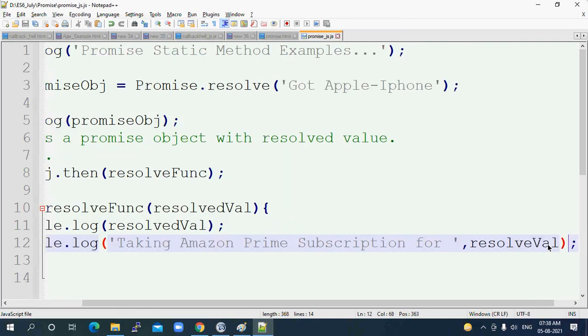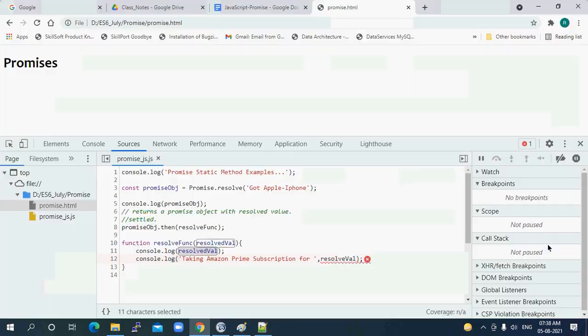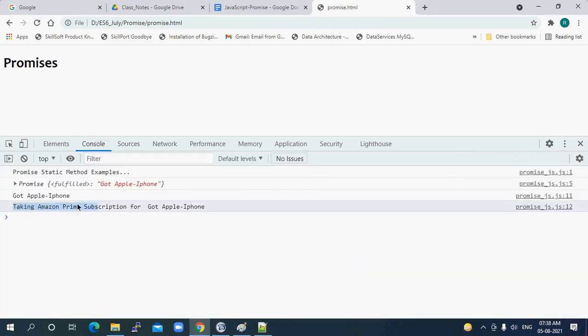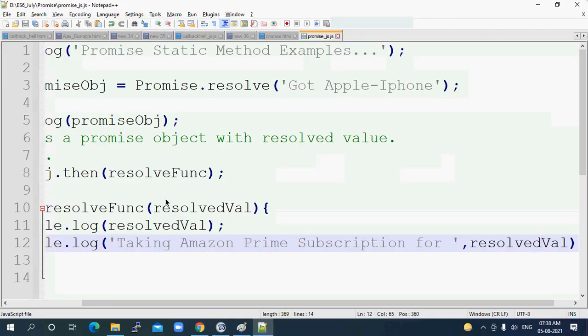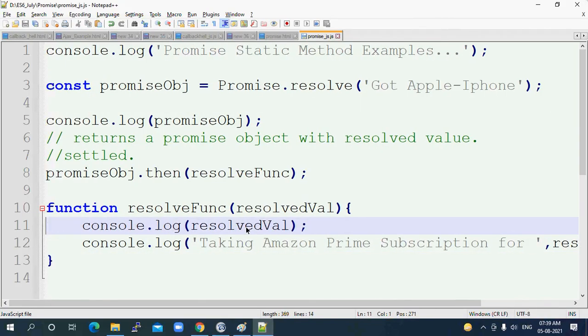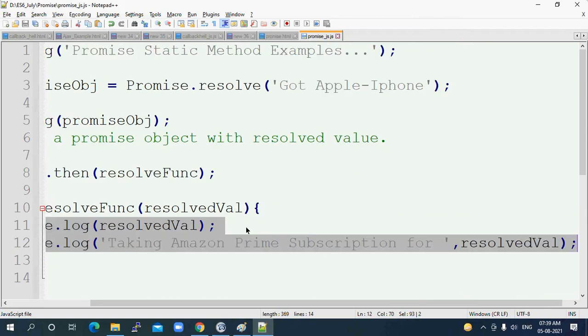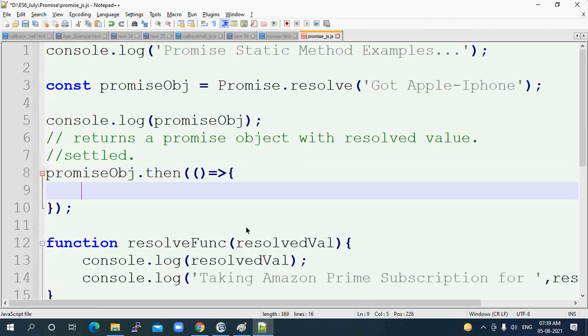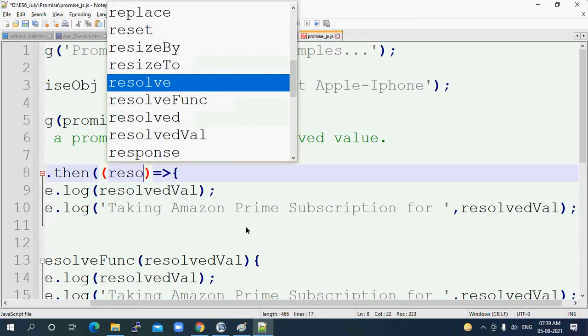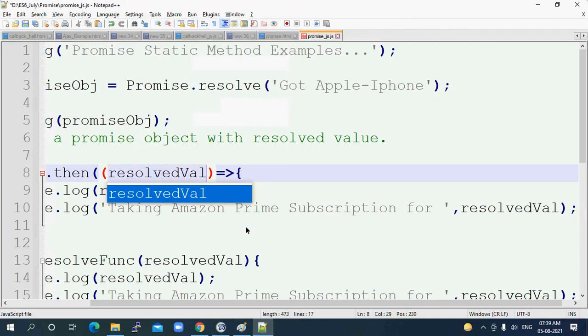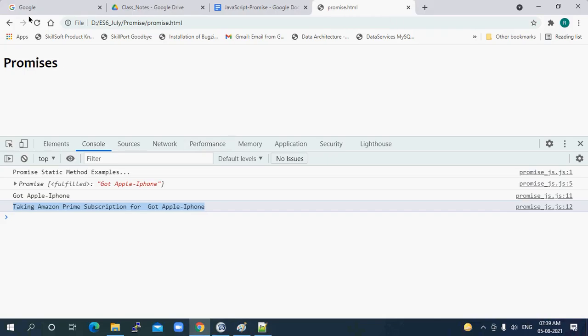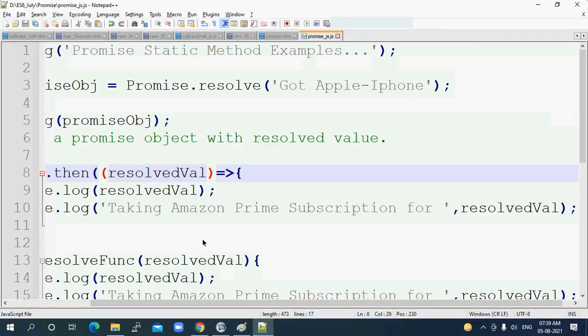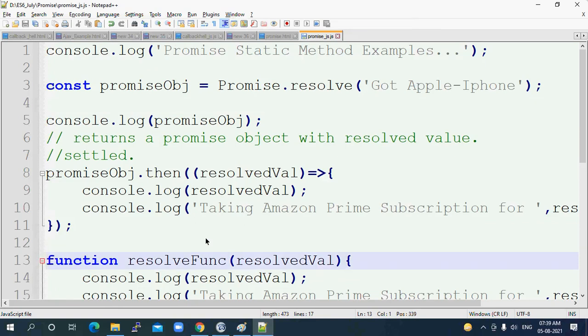I missed it. Okay, you can see the console log. And also we can write this inside of our function, correct? Understood?